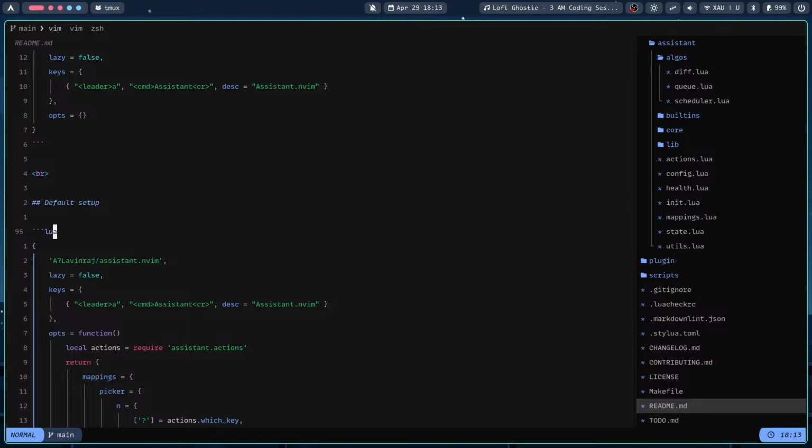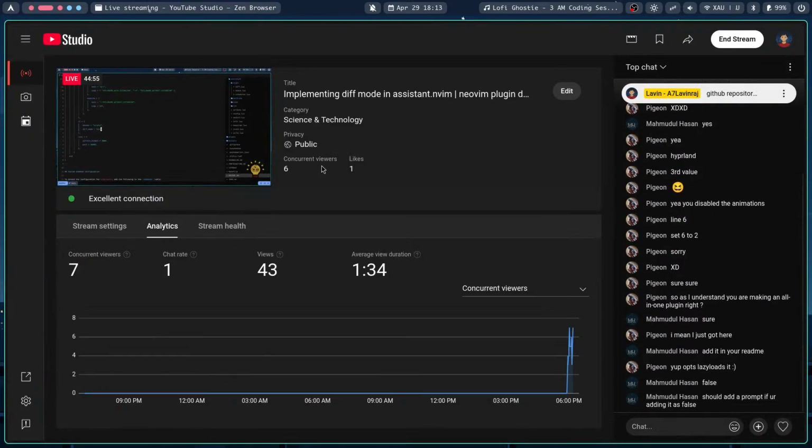Okay, anything else I have to do? Let's see how the README looks. Should add a prompt if you are adding it as false.